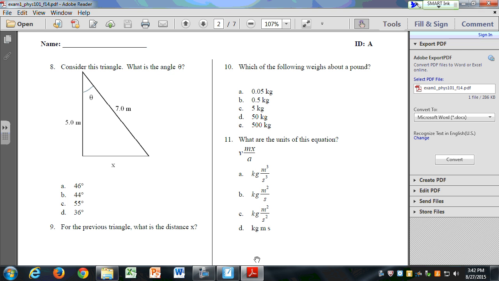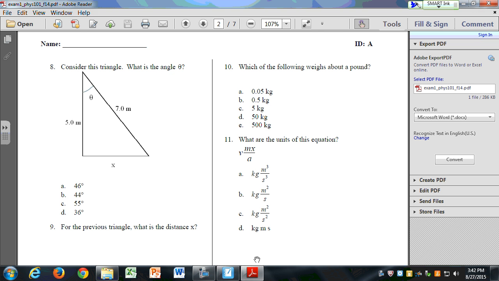All right, so if y'all are having trouble with the trig stuff, I've shown you everything that we're going to do. It's just the SOHCAHTOA and the Pythagorean theorem, but you will have to do both of those. So you'll have a triangle. You'll have either one side and an angle or two sides given, and then I'll ask you to find other information, either an angle or a side.